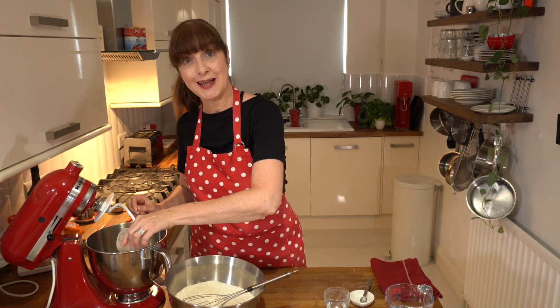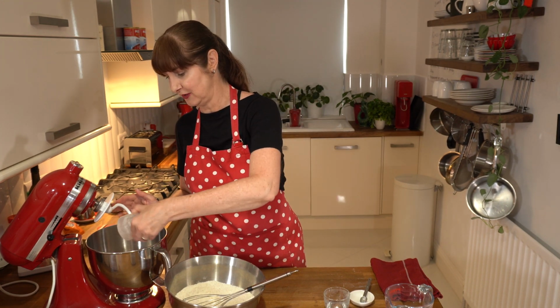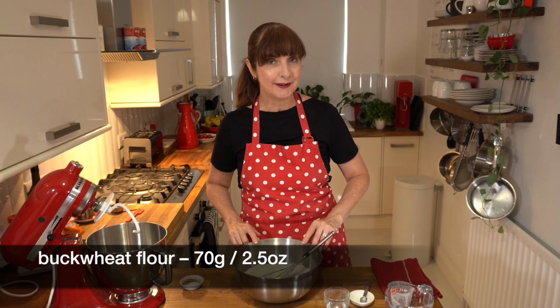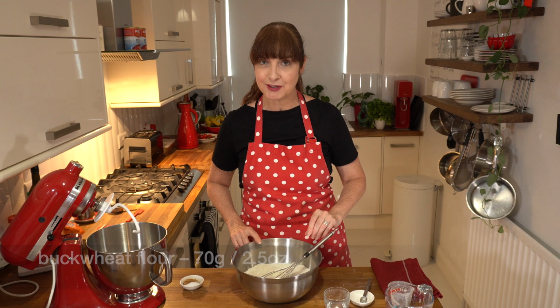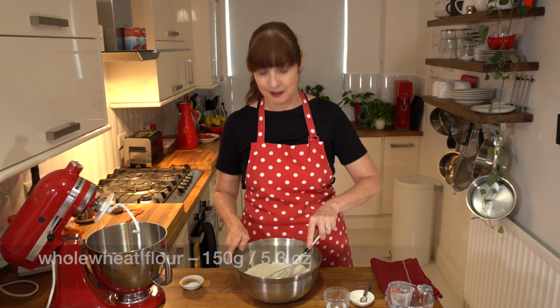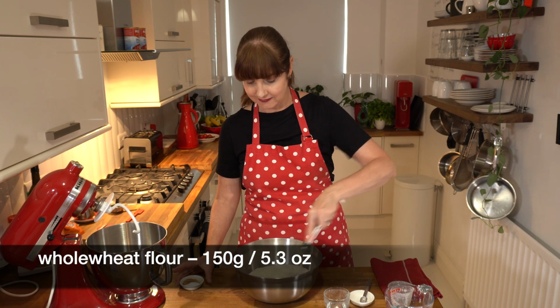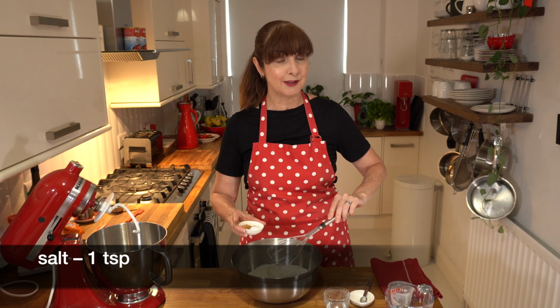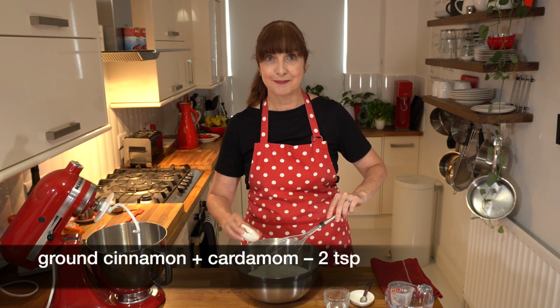So I'm using my stand mixer with the dough hook, as you can see. I like a combination of different flours. So I've got a little bit of buckwheat, 70 grams, 170 grams of strong white flour and 150 grams of whole wheat flour. So I've just whisked that together and I'm adding 1 teaspoon of salt, 2 teaspoons of cinnamon and 2 teaspoons of cardamom.